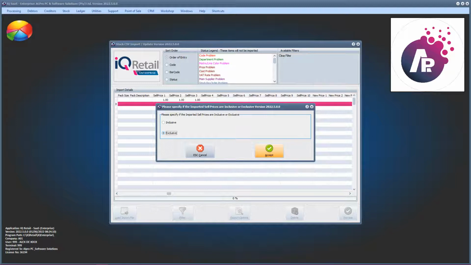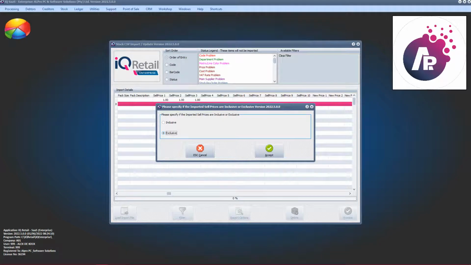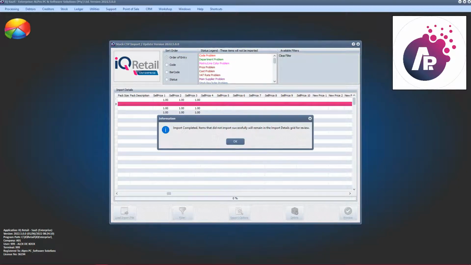Very important, we're not referring to existing items here. This is just if you want to import new items. When it's existing items, there's a few things to remember. If you're importing average cost, it's actually going to do a stock adjustment and it's going to revalue your stock. That's very important to remember. So if it's existing items that you would like to change, then you need to make sure that the average cost is correct. So I'm just going to click on accept.